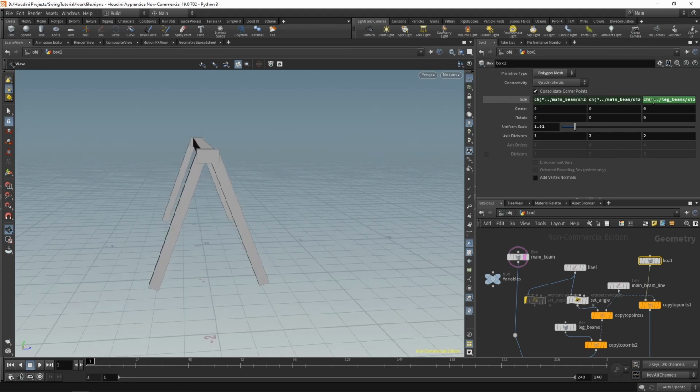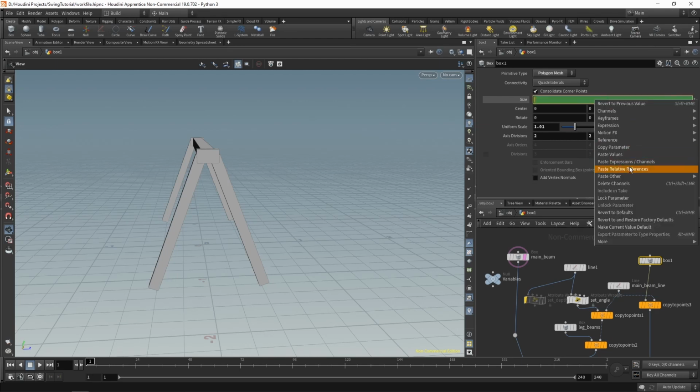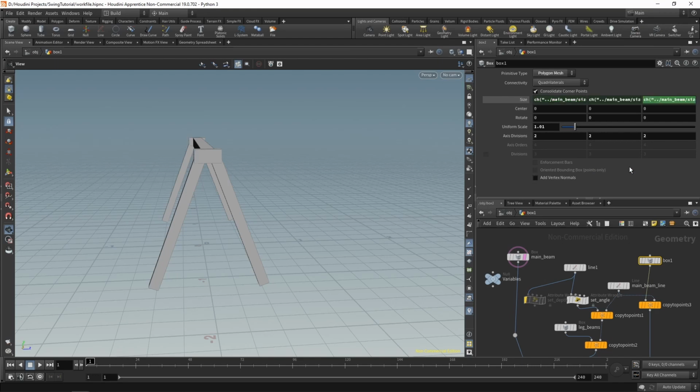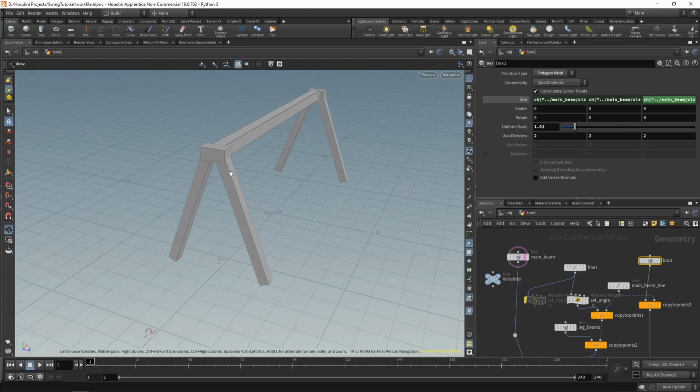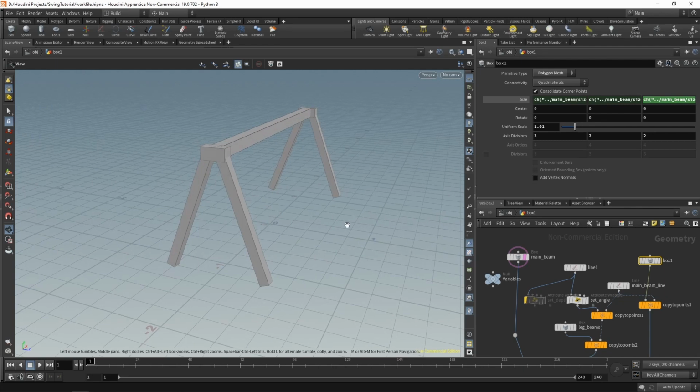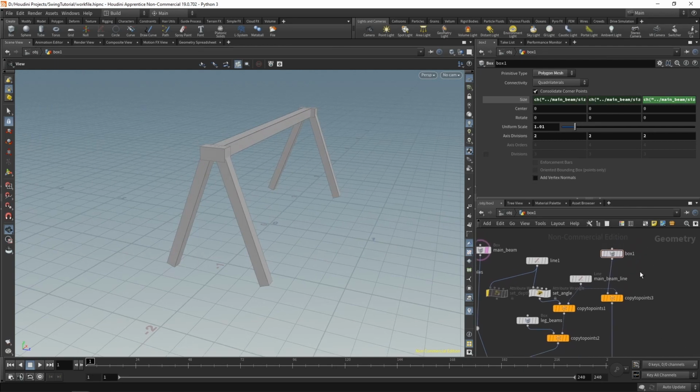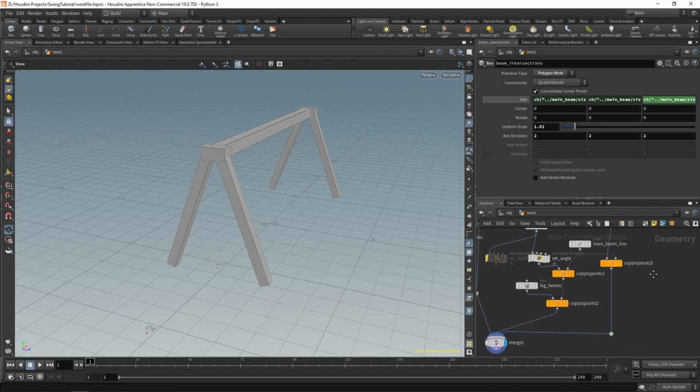There's a lot of fine tuning when you're working on this kind of stuff. It's very easy to get lost in little details, which I would recommend leaving until a later stage. Always a good idea to keep naming your nodes. There's two more things that I would like to add to the frame.